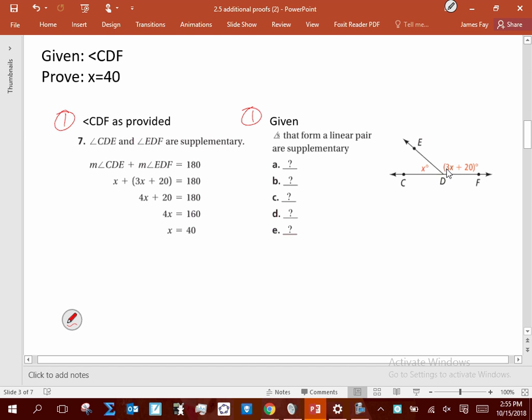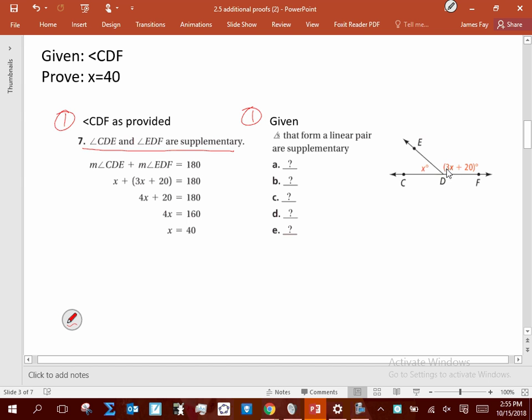When you look at your picture, you can tell whether 2 angles are a linear pair or not, can't you? They form that straight line, CDF. You can say it's a linear pair. So that's what they say here. Okay? And I would probably be a little bit more specific on how they write, because I would probably put another statement in there that says CDE and EDF are a linear pair, a definition of a linear pair, and then I would make this statement.